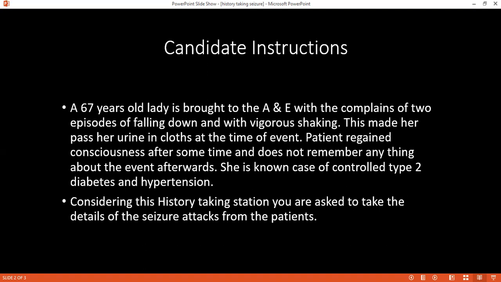Okay, so is there any variation from the previous one? No, it's the same, actually. All right. So have you noticed any triggering factor which could lead to these seizures? I mean, lack of sleep, alcoholism, or any stress or any kind of medicines? No.